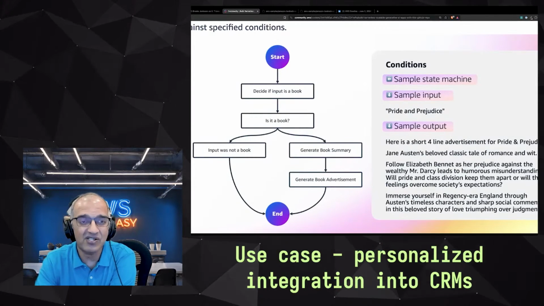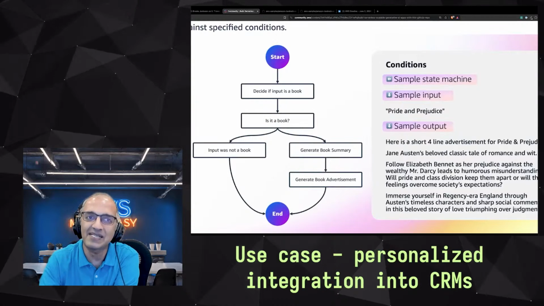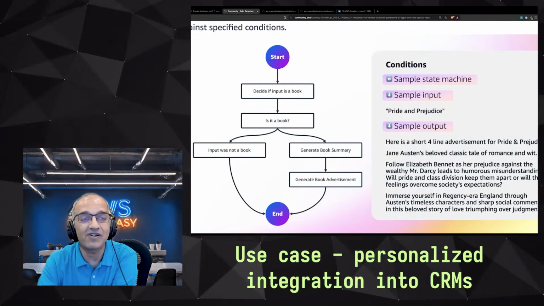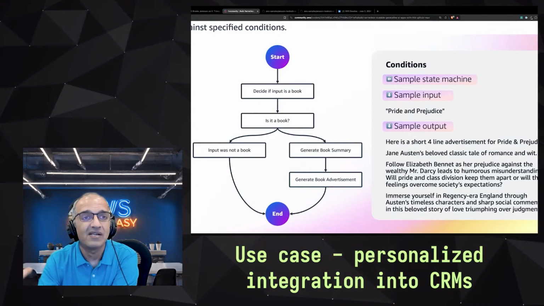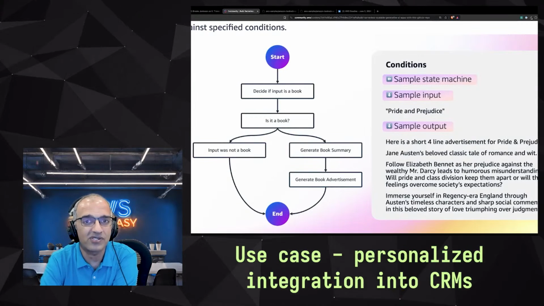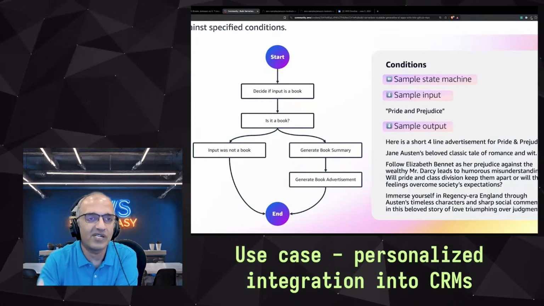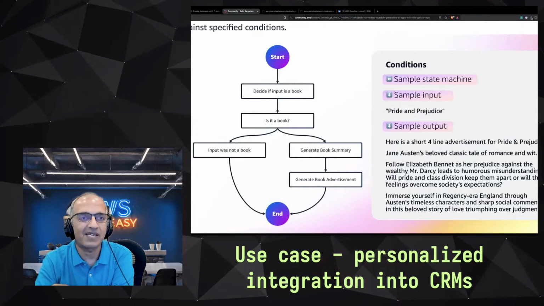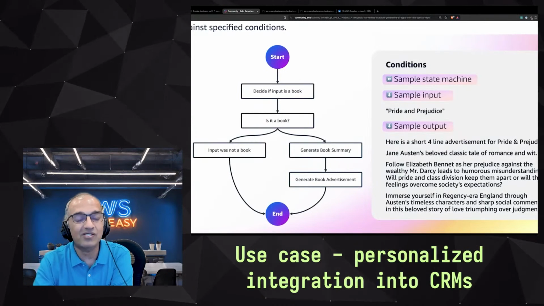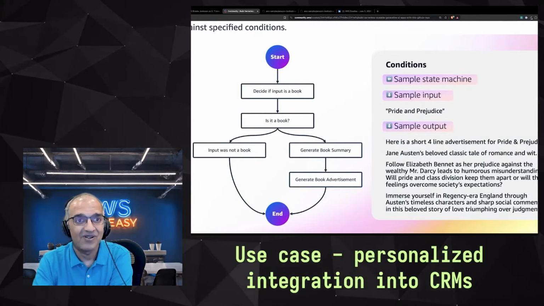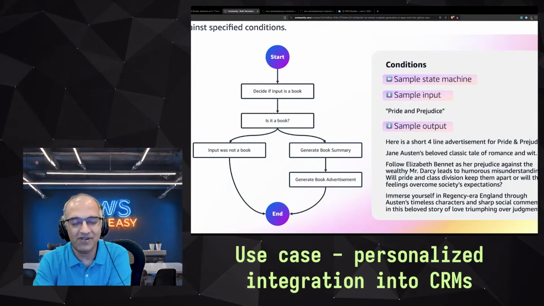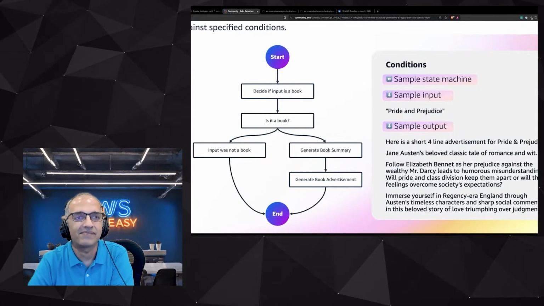You can file tickets on behalf of the customer. You can do so many amazing things using the step functions, talk to different systems, incorporate all the solutions or resolution mechanisms that you need within the step function mechanism, and respond back to the customer in seconds rather than take a while. So step functions make it really easy to do all of that.